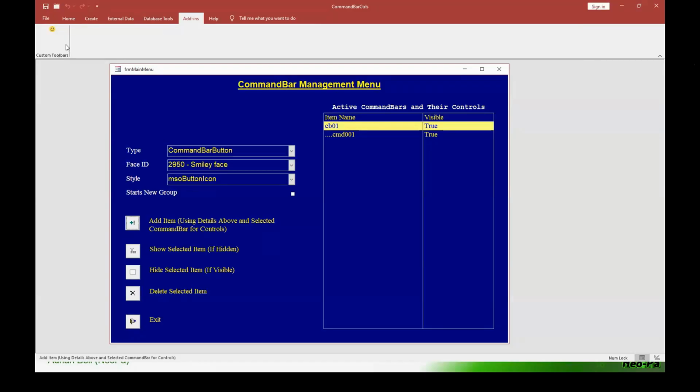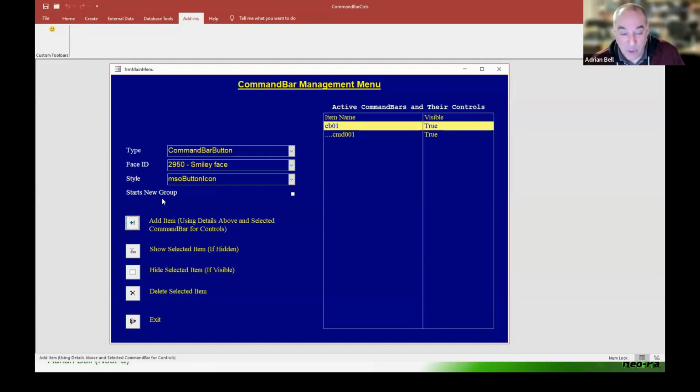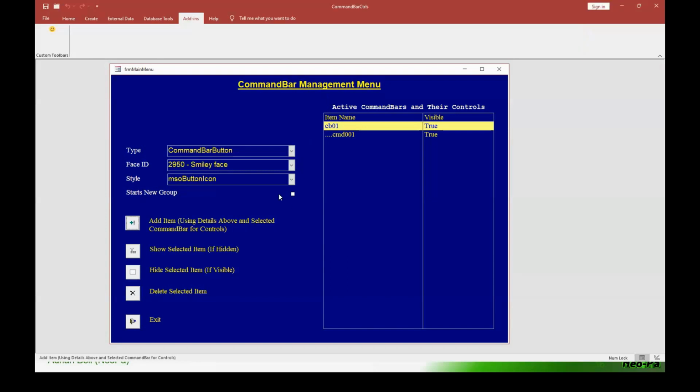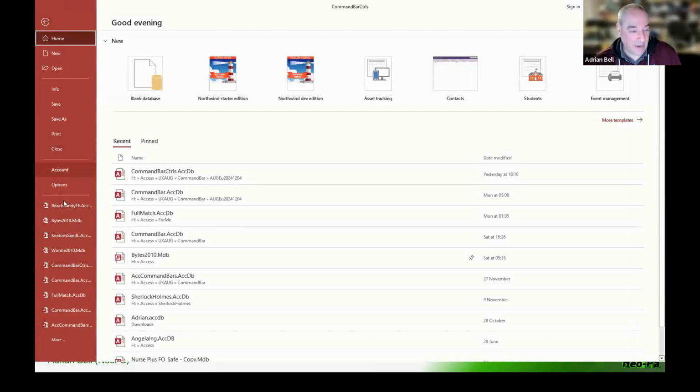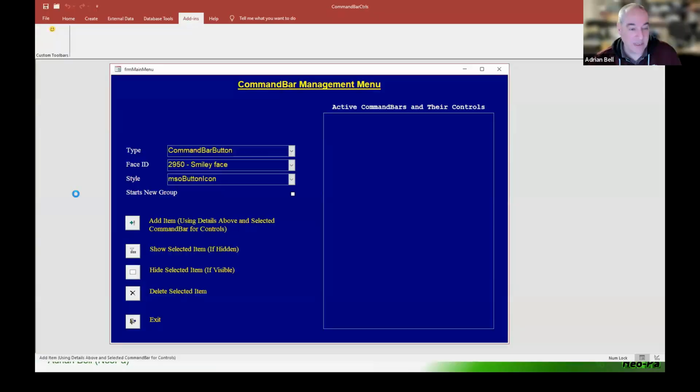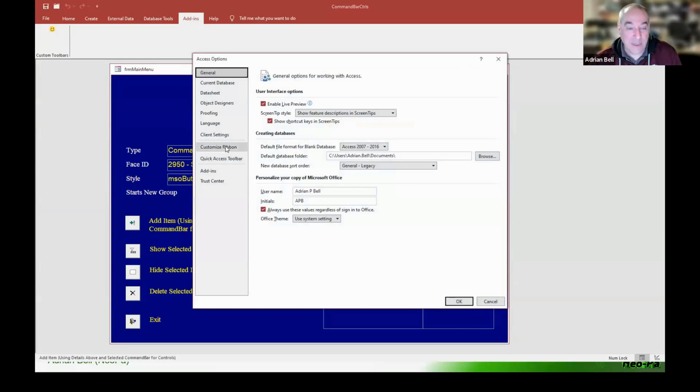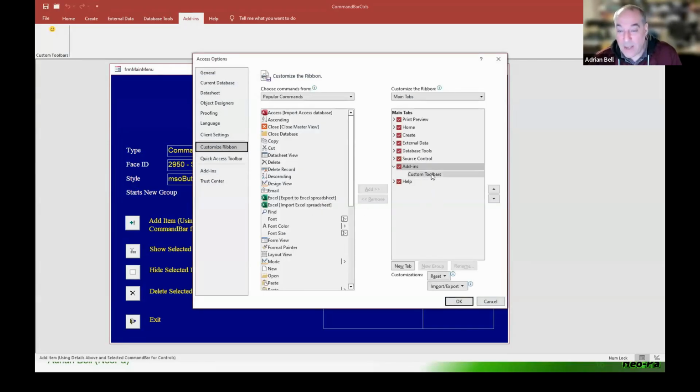They've created a group. Remember I mentioned we couldn't even do grouping on CommandBarControls. We certainly can't do grouping within the add-ins toolbar. If we look at options, one of the options is to customize the ribbon. Now, this custom toolbars isn't created by me saying I want custom toolbars. I've just added a control, and this is created automatically.